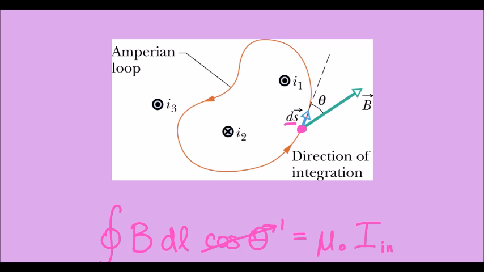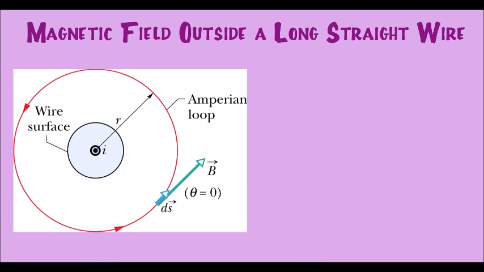Let's see how we can apply this law to find the magnetic field outside of a long straight wire. In this example, this long straight wire, we're looking at a cross-section of it. You'll see that current is a dot, which means that it's coming out of the screen toward us. There's already an Amperian loop drawn here for us. And if you think of what we already know about the magnetic field of a long straight wire, we know it depends on how far away you are from that wire. So having a circular loop is convenient here because every point on that loop would be the same distance away, which means the magnetic field is going to be constant for that Amperian loop.